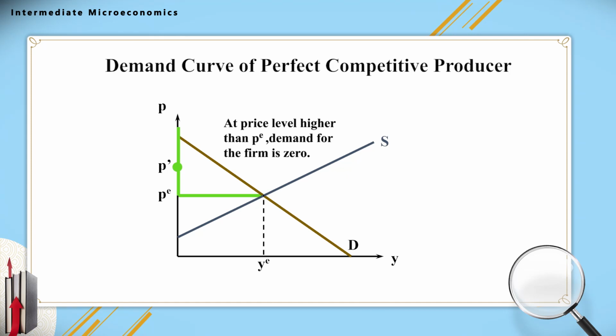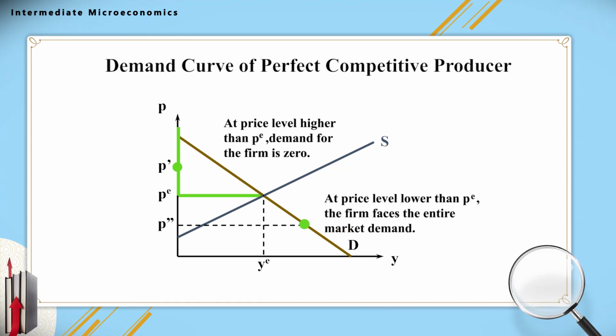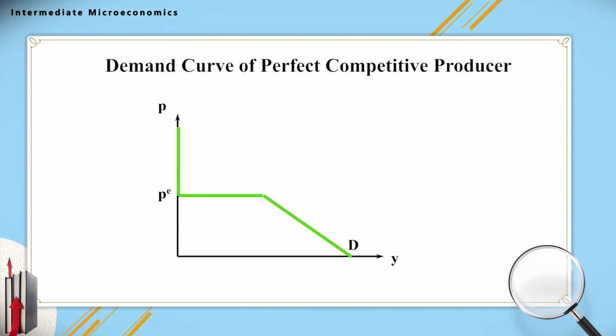Conversely, if the price set by producer A is slightly lower than the market equilibrium price PE, then all consumers will find that it is cheaper to buy from producer A, so producer A will face the demand of the entire market. In other words, when the price of a certain producer is lower than PE, the demand curve it faces is simply the market demand curve. If we collect the demand curves of the three parts, we can see that the demand curve faced by a single producer is composed of three parts, not like a downward sloping curve such as the market demand curve.